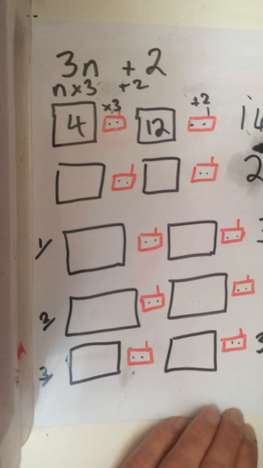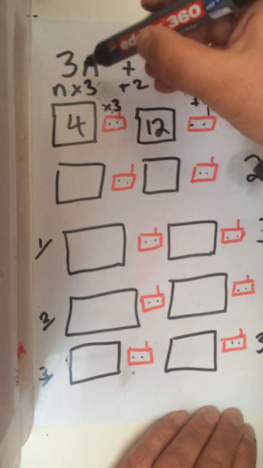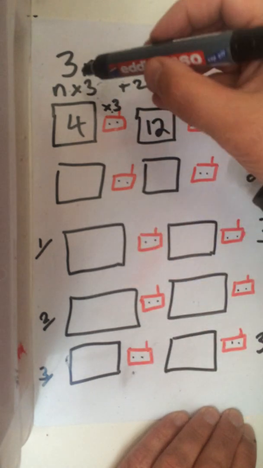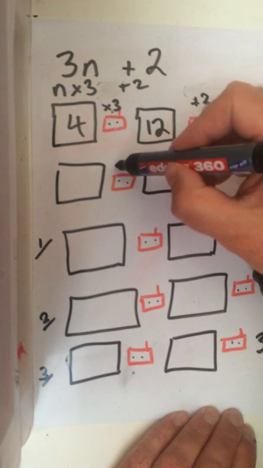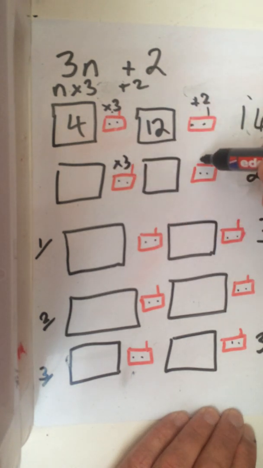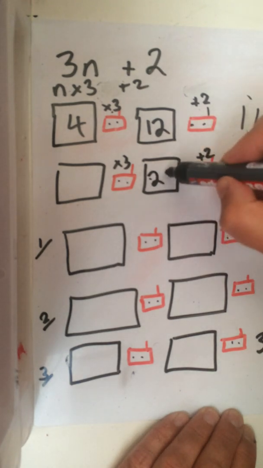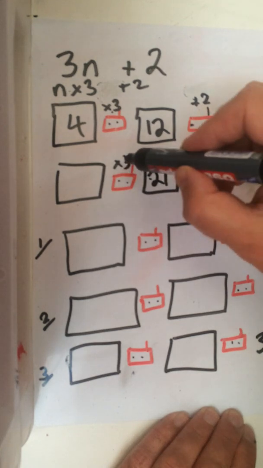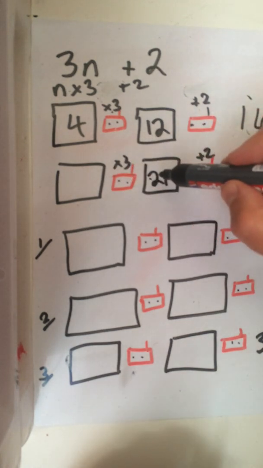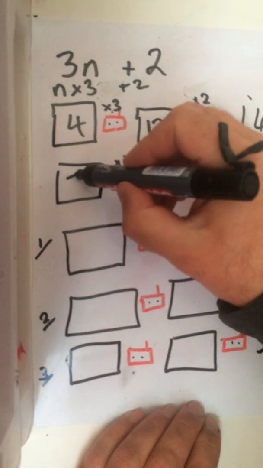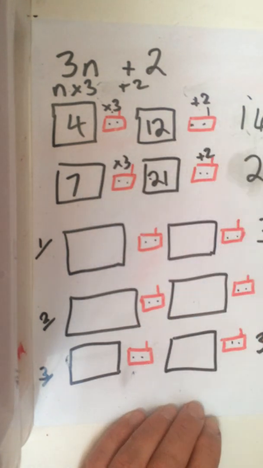Again, remember we're going backwards because the formula for this function machine is 3n plus 2, and this will be the same for the questions we're doing here, 3n plus 2. So I know that this is times 3 and this is plus 2. So let's work backwards. We've got 23. Instead of adding 2, we do the opposite, we take away 2. That'll give us 21. Instead of timesing by 3, we're dividing by 3. How many 3's are in 21? 3, 6, 9, 12, 15, 18, 21, 7. Let's just check. 7 times 3 is 21.